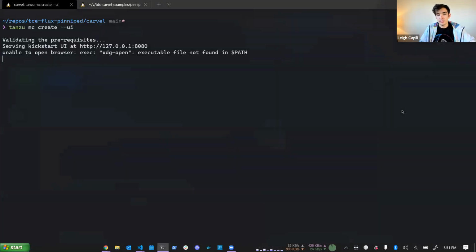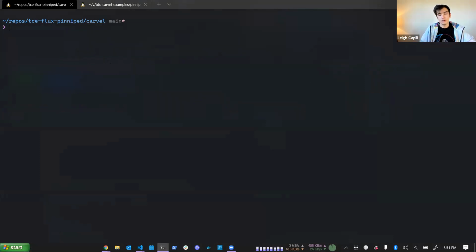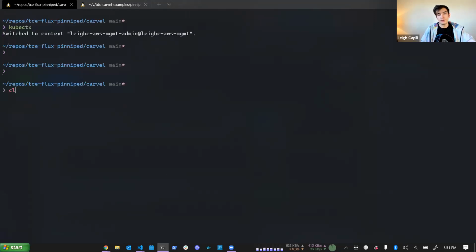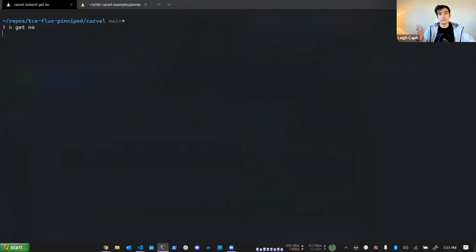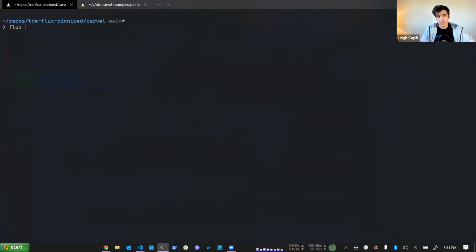All right, so I have a nice beefy cluster. I don't need that UI anymore. I'm going to hook up to it, just making sure my kube context is set. There I am on my AWS management cluster. I've got a couple of nodes, and you can see here that I have done a flux bootstrap github.